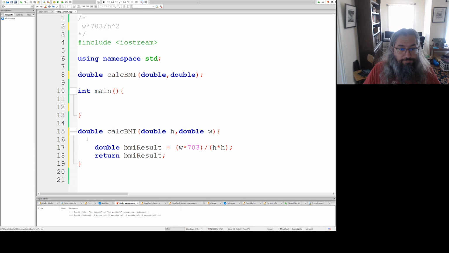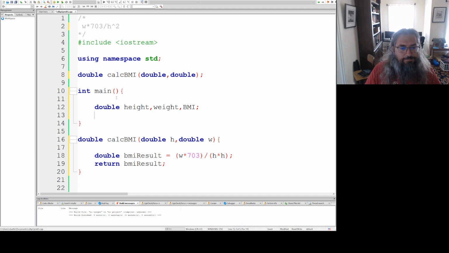So here, a nice simple function. Now I want to test, does this work? So how can I test that it works? Well, I need to go into my main, and I'm going to have three values that I'm going to get, right? I'm going to have my height, my weight, and my BMI, because those are the three things that I'm going to get sent my way.